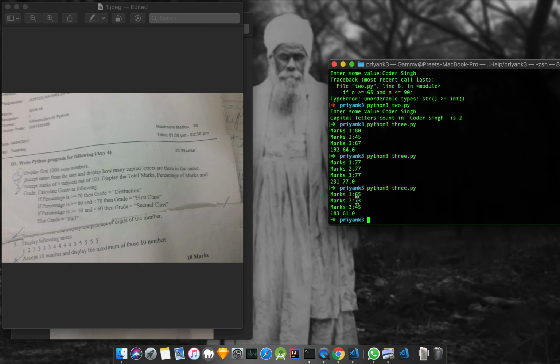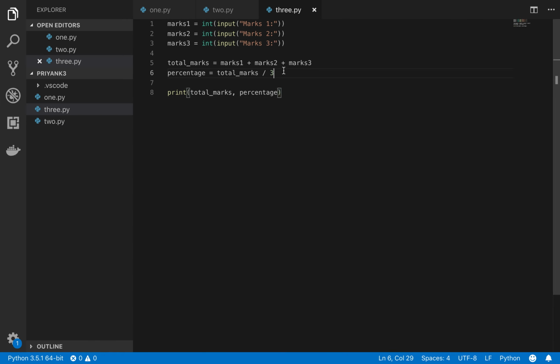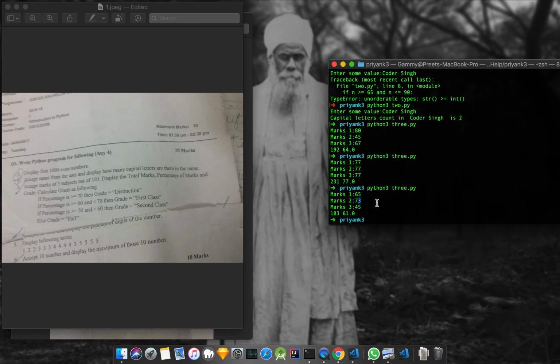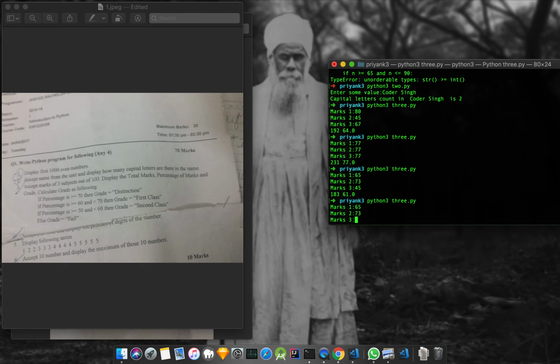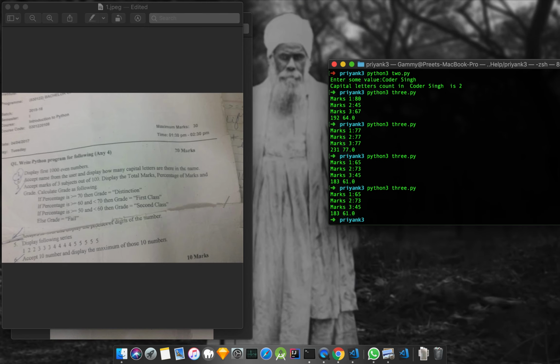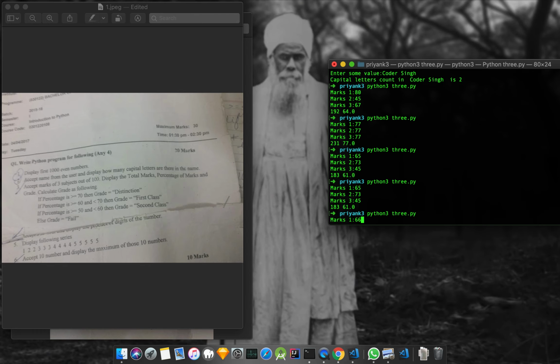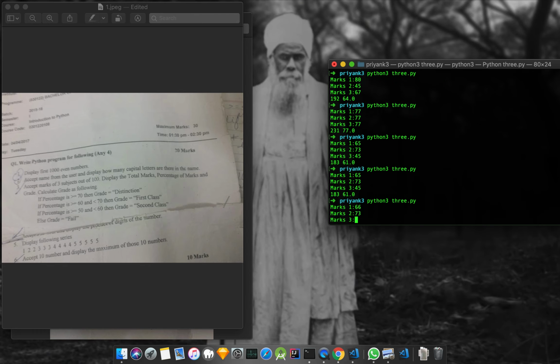So it should have come out as something. If you can see, 5 plus 5 is 10 and 13, it should have come out as 3 or some point 0.5 or something. So what we are going to do is add a 0 behind it, and try with the same values again. So we're going to go for 65 again, 73 again, and 45 again. It's going to print out the same value. Okay, maybe it is right. 183 divided by 3 is 61 only. So now we're going to do 66, 73, and 45.